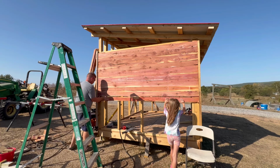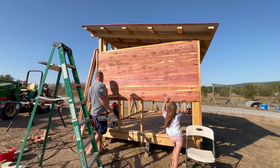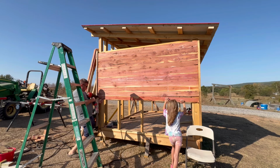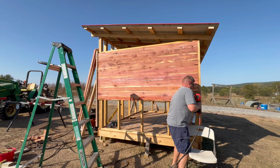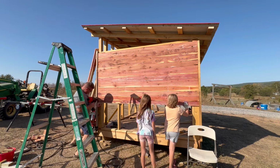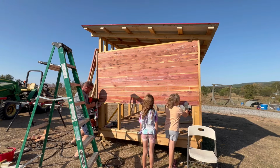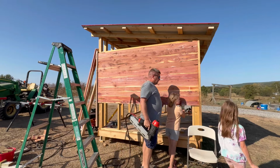Unless it's kind of bowed. Scared me. Let me get this. No, let me get this and I'll push that one up. Fingers. I do not want to get my finger smashed. Okay, yes, I got it.